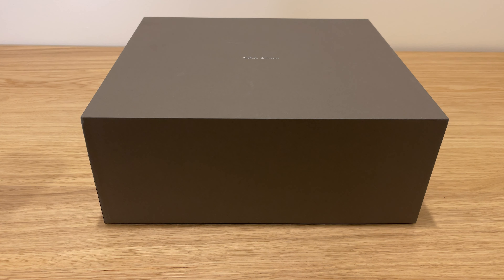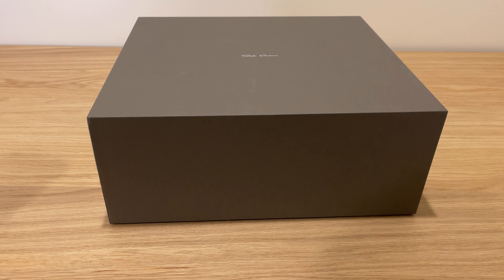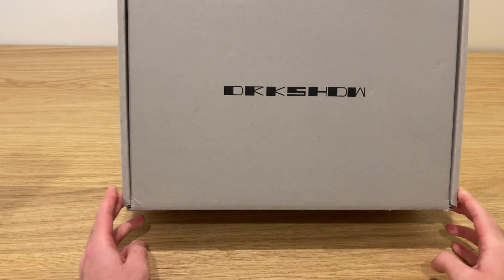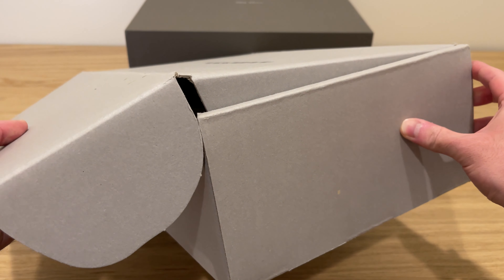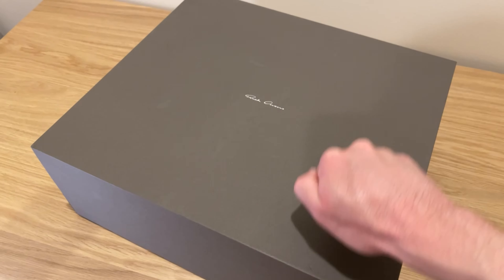What I have here is a pair of Rick Owens Ramones mainline in a very interesting colorway. First off, big ass Rick Owens mainline box. I have a pair of Dark Shadows I got in 2018, and the box on those was honestly kind of shocking — it feels like it would disintegrate in a humid climate. It doesn't really matter, but for the price, it's nice to see this insanely dense and thick box on the mainlines.